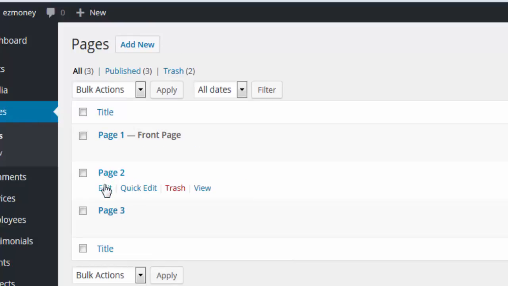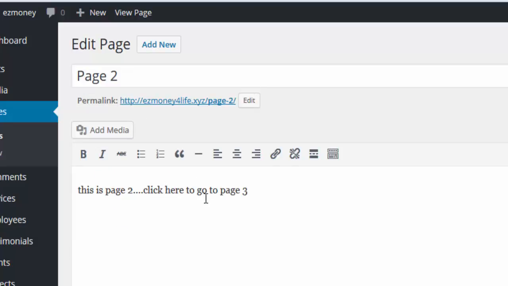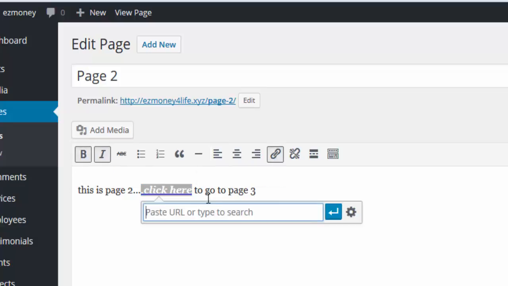We're going to page 2, quick edit, and on this one we're going to do something a little bit different. We're going to click here, so let's highlight that, let's make it bold, let's italicize it, let's turn it into a link, and we're going to paste the link here, paste, page 3.